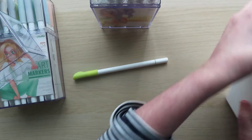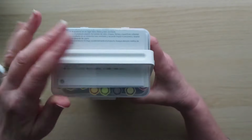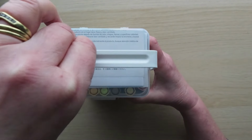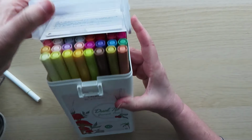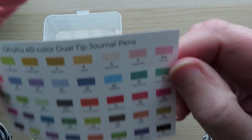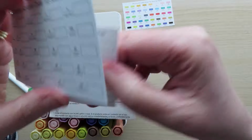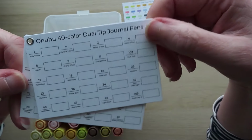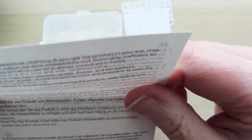So, and then let's have a look at the new ones. Let's move these to one side. The new ones come in this box. This box is very similar to the box that I think their new alcohol markers come in. It's got a flappy lid. Then you get some bits and bobs. You get a very thin paper swatch sheet, which has got all the names and colours on it. You get a tiny miniature swatch sheet, Ohuhu Fort Colour, with a nice little pin there. And then you get this. Let's find the English to see what it says about them, to see whether it explains the difference.